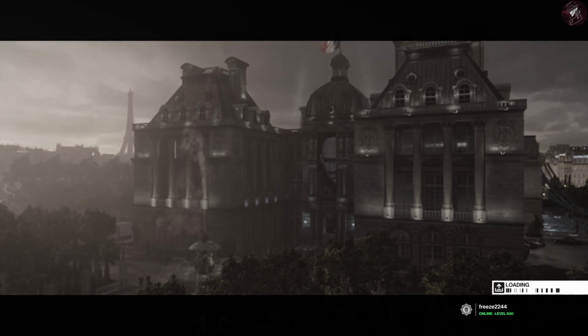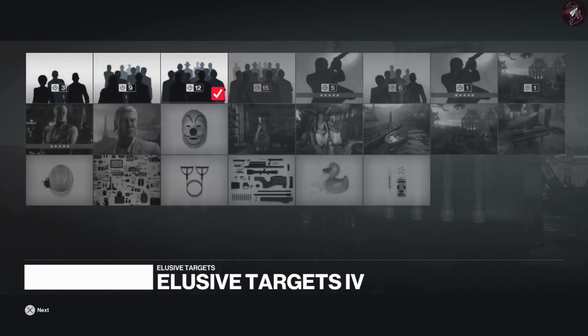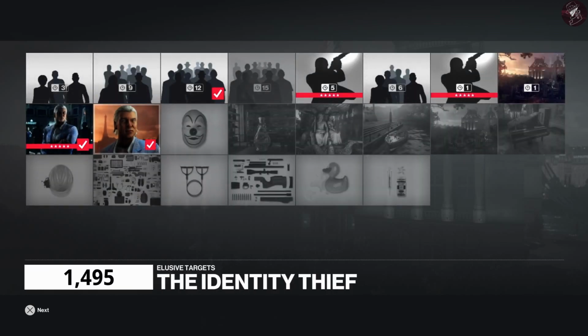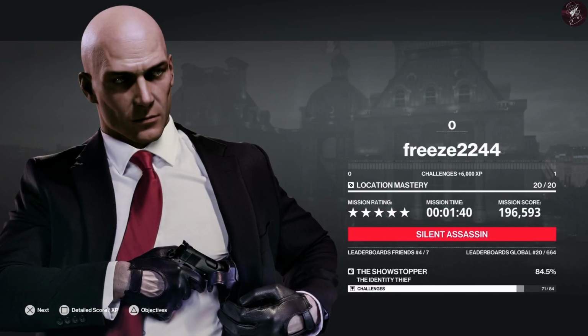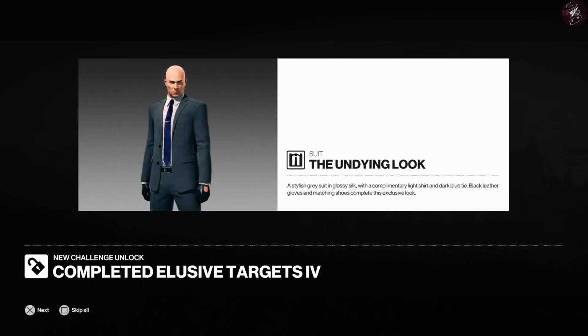Once you've exited the mission here, you can confirm that we got the Silent Assassin rating. And for the first time I actually unlocked the Undying look suits, so that's good news for me, I guess. Because I think we only got one more suit left after this. But yeah, that's how we do the elusive target. That's 3 different methods, so hopefully one of those helps you out.